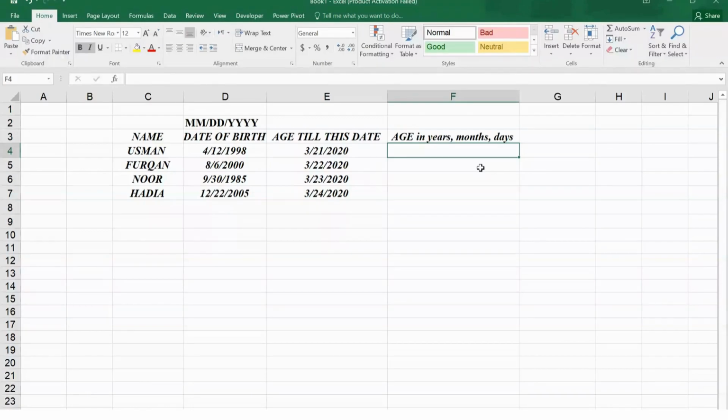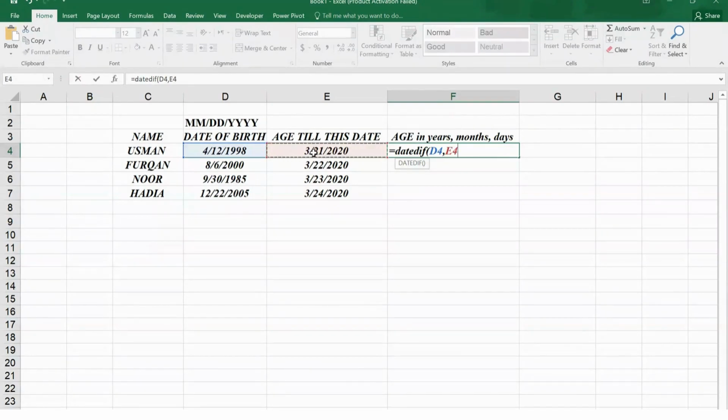To calculate a person's age in Excel, including years, months, and days, you can use the DATEDIF function in a single formula. Here's a concise and comprehensive formula. Equal sign before the formula. Type DATEDIF. Simple bracket, then click on the cell of date of birth. After that, click on the last date to calculate the age. Then, type Y between quotation marks.